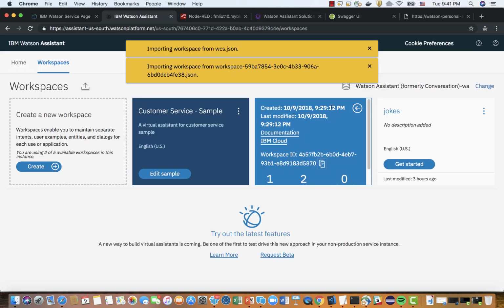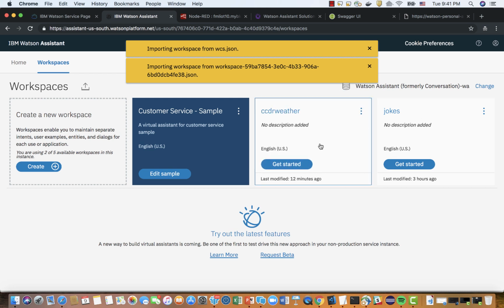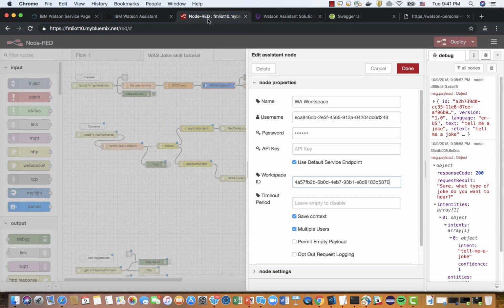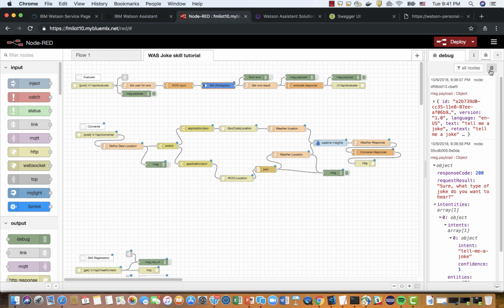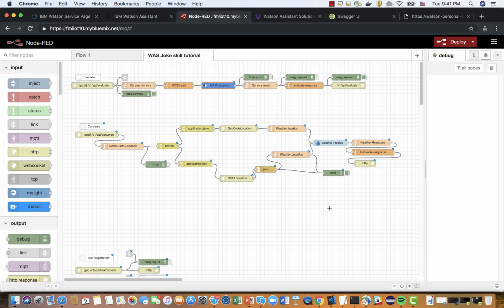As you can see, this is the jokes, this is weather. They share the same username and password. The only difference is the workspace ID. Now we say done, and if everything is okay, we just deploy.